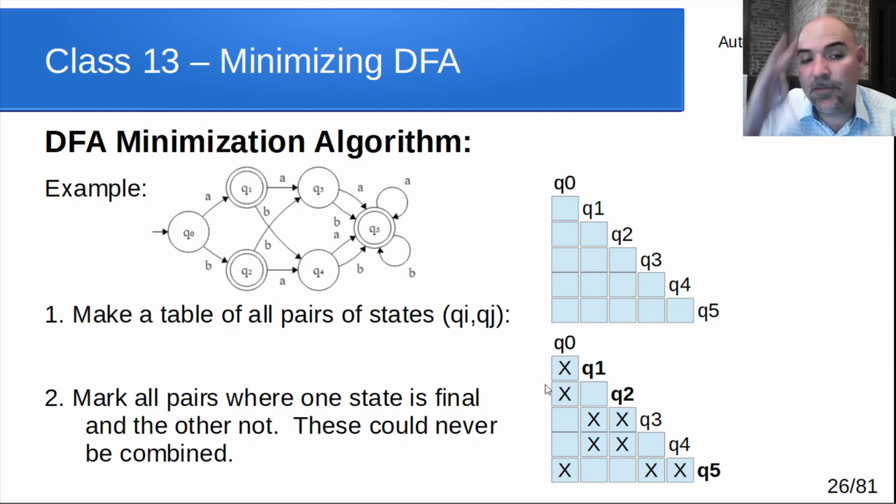Now we're not done yet. We have to go through step 3 where we iterate through all of the ones that are unmarked and then see where they transitioned on each of the symbols. And if it went to a place that was distinct, that one also has to be distinct. When I write these out on paper rather than bold-facing them, I'll put circles around the ones that are final, and that makes it easier. If you have a circle and a non-circle, you put an X in the table there. Again, this X means could not be combined. That means marked. All right, step 3.